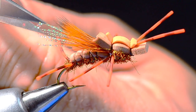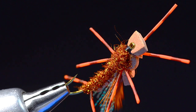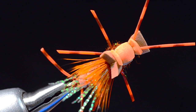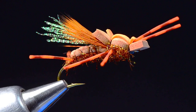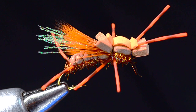That is Andrew Grillos' Lowrider. I'll come in and put a little shot of head cement on that thread head — you can hit that little thread band where you tied your legs down too; it's almost covered by dubbing but get a little shot in there to lock things down. That is Andrew's Lowrider — pretty cool little fly. Andrew's got a ton of cool foam stuff; he's a really creative tyer and a good friend of mine. We'll do a few more of his patterns too.